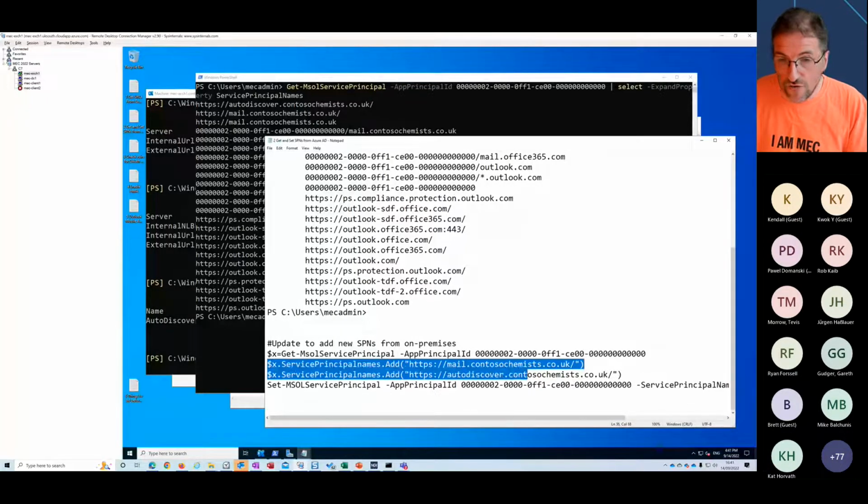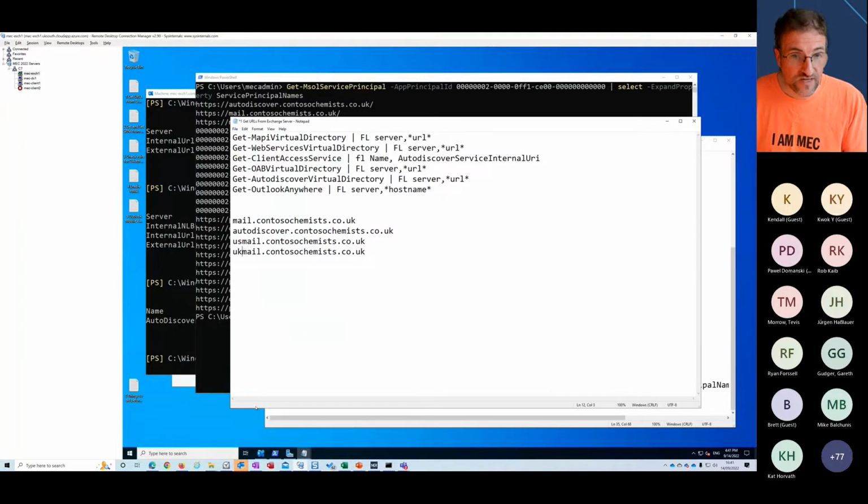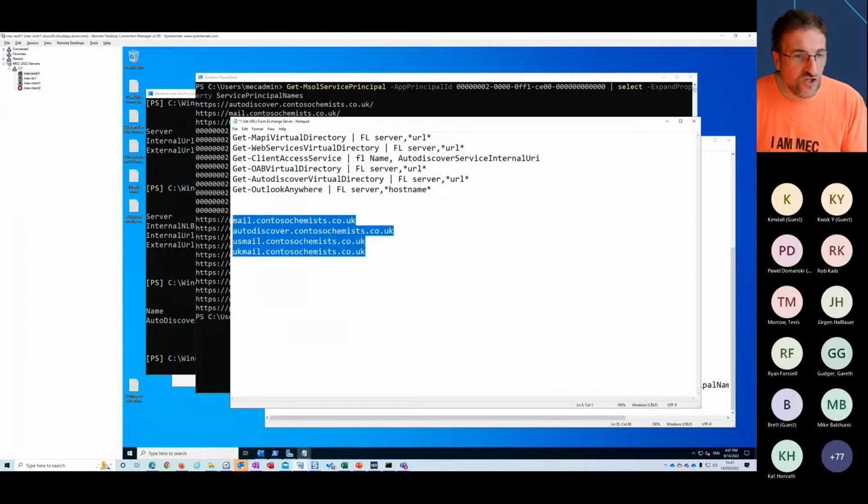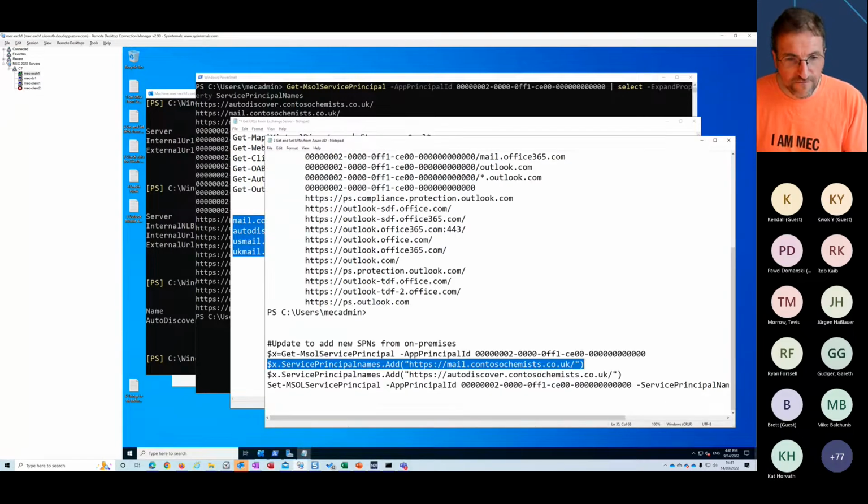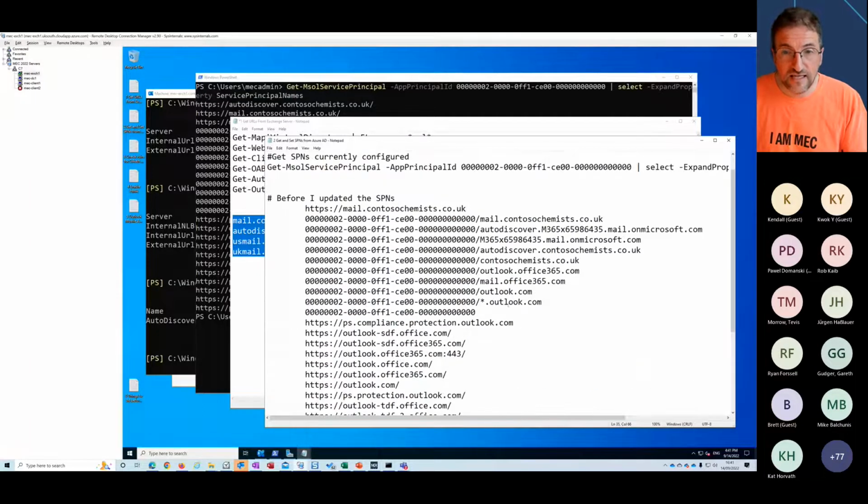So we'd add one row for each URL that I discovered in the previous step. So if that was the URLs in my previous step, then I'd have 4 rows adding each URL. Okay. The documentation, don't know the answer to this. The documentation finishes them with a /. Okay, and the hybrid wizard, in my example, added one without the /.